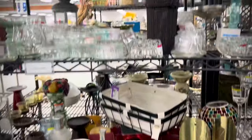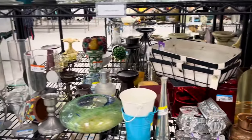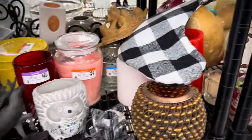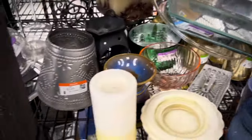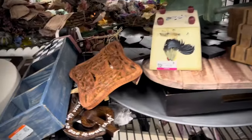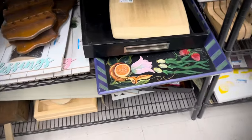Here in odds and ends, I see this very interesting puka shell vase. I've not really seen anything like it. At $7.50, that's pricey, but it was such a unique piece I couldn't resist. It's in the booth now — I see a lot of puka shell stuff, but that one with all its intricate ruffle and angles, I thought someone might pick it up. Into the candles — here's a nice little candle holder made out of heavy stone marble. Though it had some wax, that's easy to pluck off, so I picked it up. I searched for its mate but sadly didn't find it, so it'll just be a solo piece. At $1.50, I can sell that for maybe $6 or $7 — that's how I inch my way to paying the rent and earning a profit.